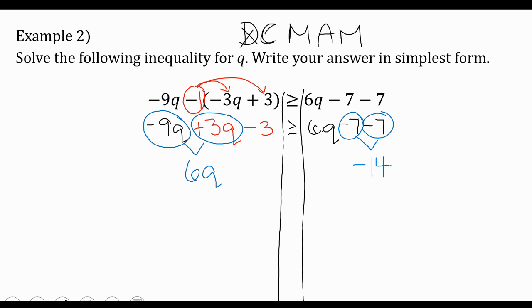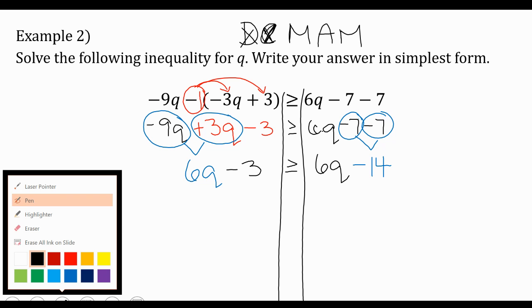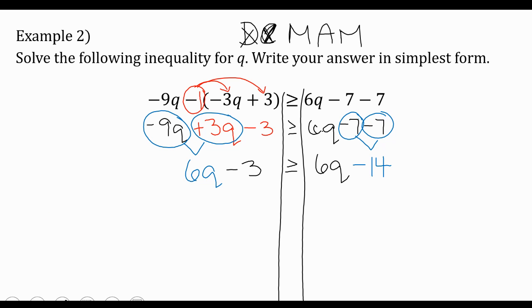Okay, I'm going to bring down anything we didn't use, which includes this minus 3, this inequality symbol, and then this 6Q. And we're going to go from there. So that second step is done. Okay, oops, I did make a mistake, so I'm just refreshing. I'm taking a look at my example. This should actually be a negative 6, okay?